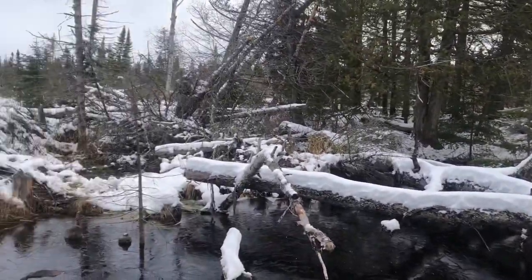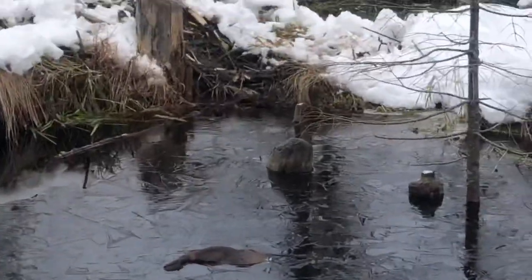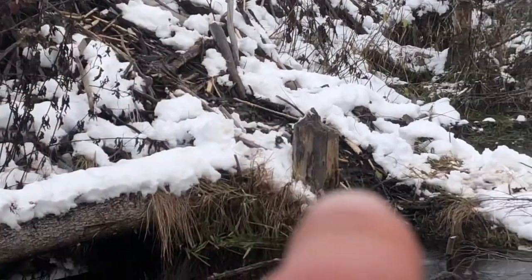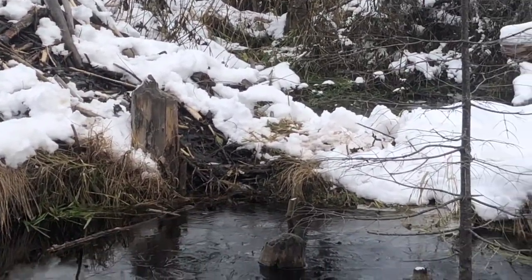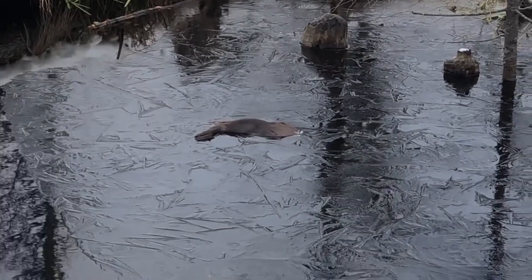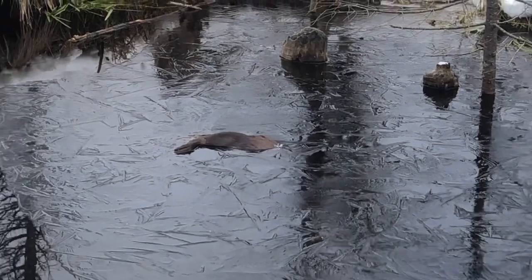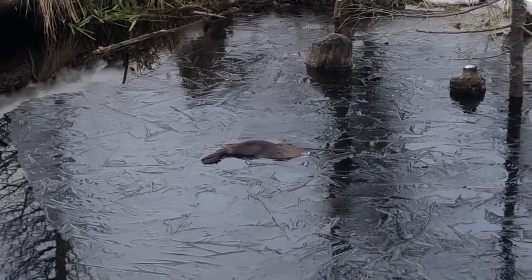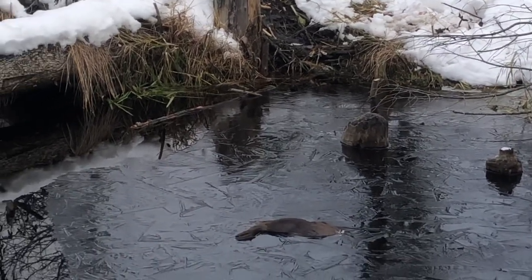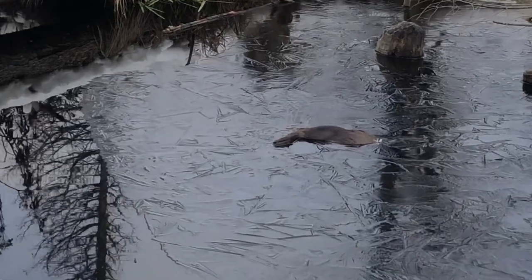Out here in the woods doing a little beaver trapping. I had a first set right at the base of that slide on this dam here, and I saw — where's my trap? I didn't see it, but I saw that piece of fur right there, and obviously that's a beaver. I don't know how he got out that far — I see what happened. I had him tied up to that stick over there and he clearly pulled that stick out. I don't know how I'm going to do this.